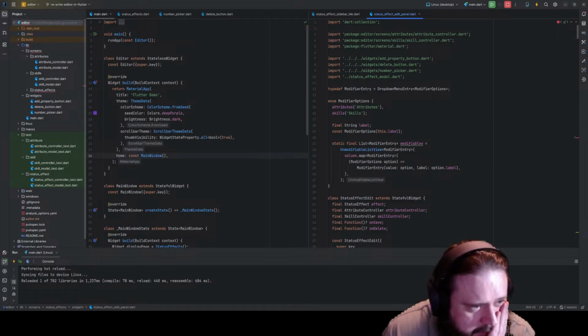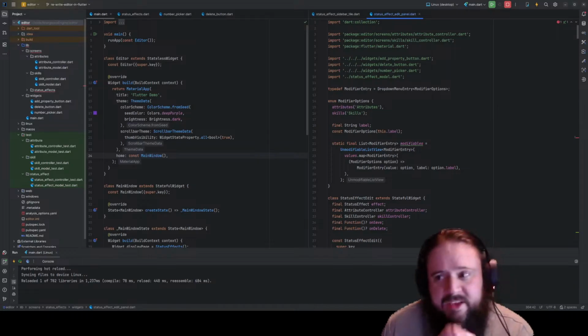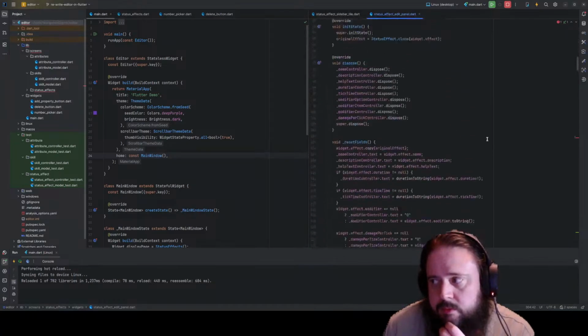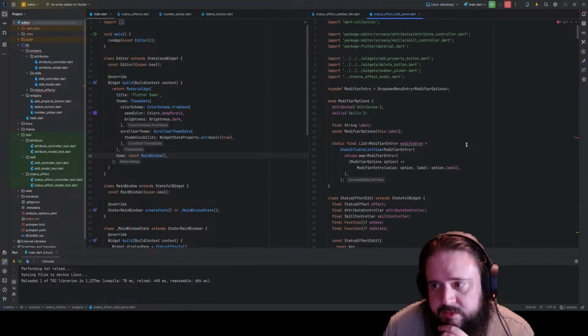Icon label. On selected, icon label is icon. And in their example, icon label is the enum. Okay, so it's going to give us an enum. So in this case, it'll give us a modifier option.